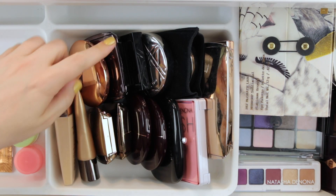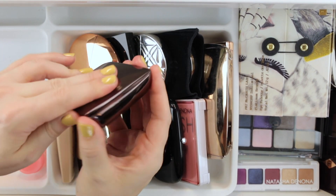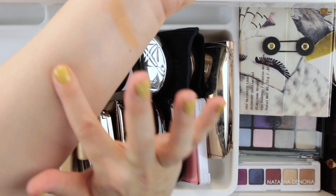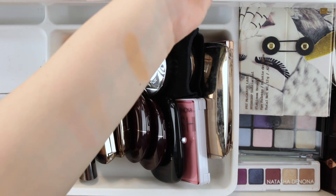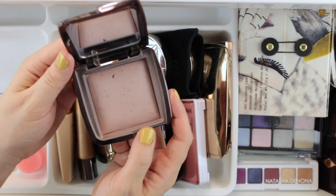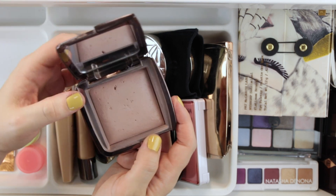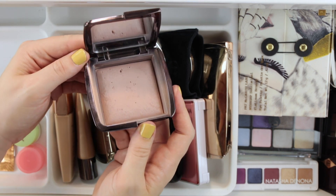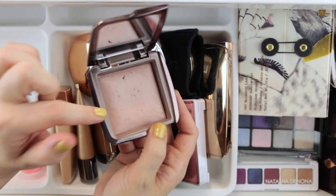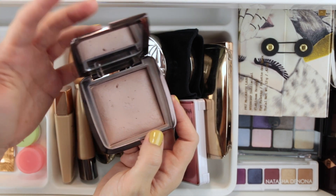While I still have these on my arm, let me pull out Hourglass Mood Light. This is the more pinky-toned powder compared to Dim Light. I like it for brightening up my skin — it does add a slight pink tint but it's very flattering. On someone with light cool undertones I find this really does brighten my skin. I love setting my makeup with this. If I've used a foundation that's a hint too yellow-toned, I'll set my face with this because it neutralizes that yellow undertone.